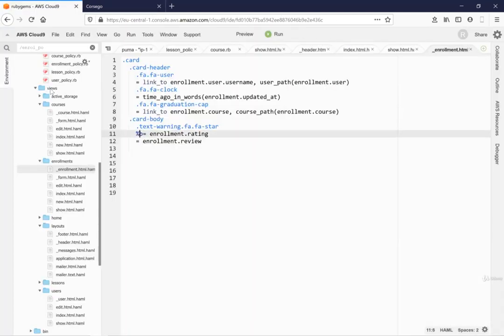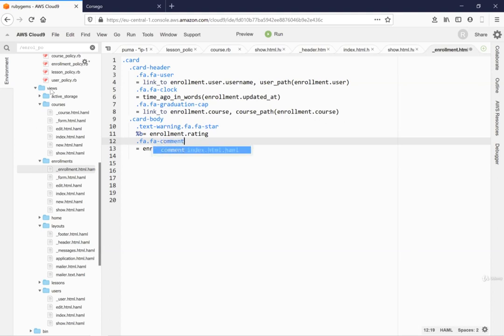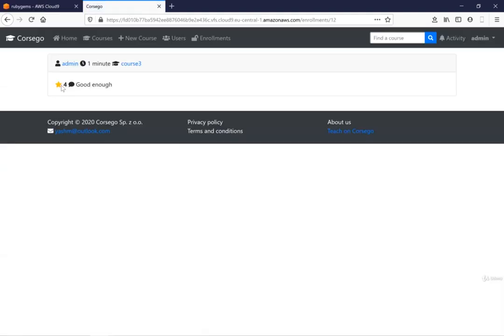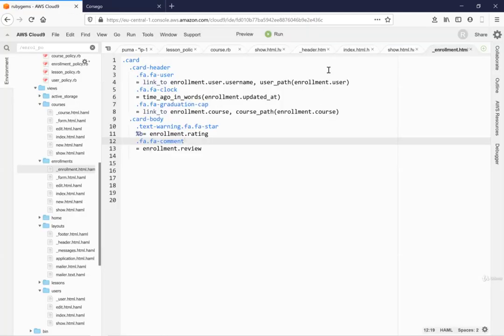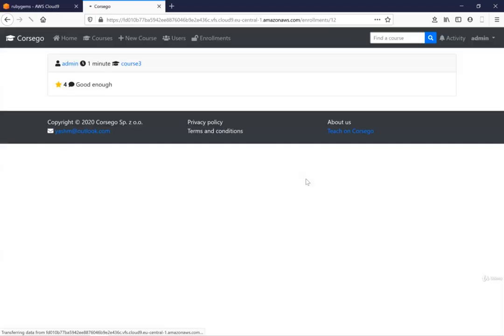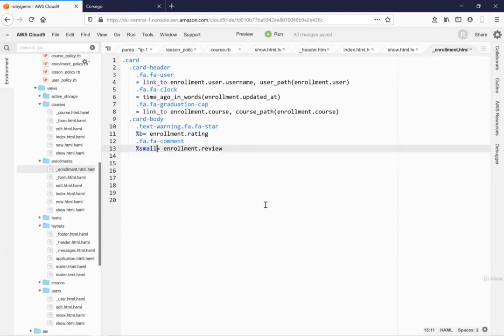And we are going to add a comment sign here without the text warning. So we have the star and we have the comment. Okay. Let's actually make the text smaller.